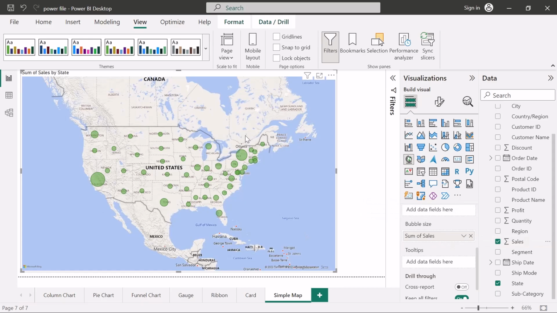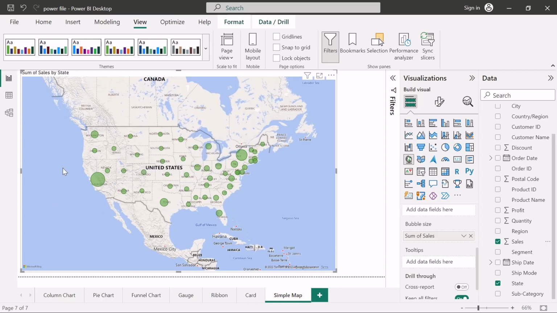Wherever sales are bigger, the bubble size is also bigger, and wherever sales are smaller, the bubble size is also smaller. For example, here in California, the sales are roughly 457,000, and if I go to, let's say, Nevada, then sales are only 16,729.